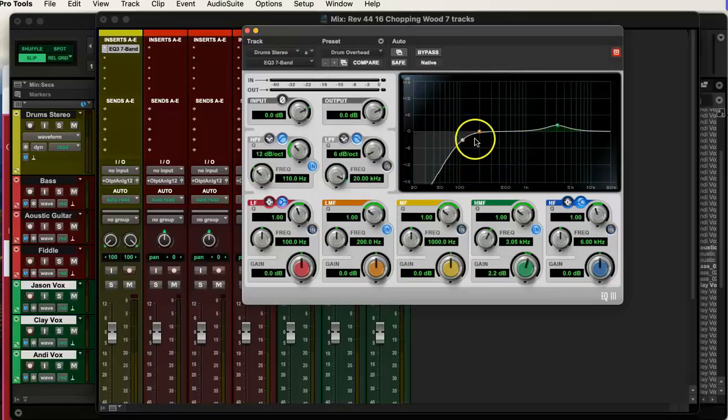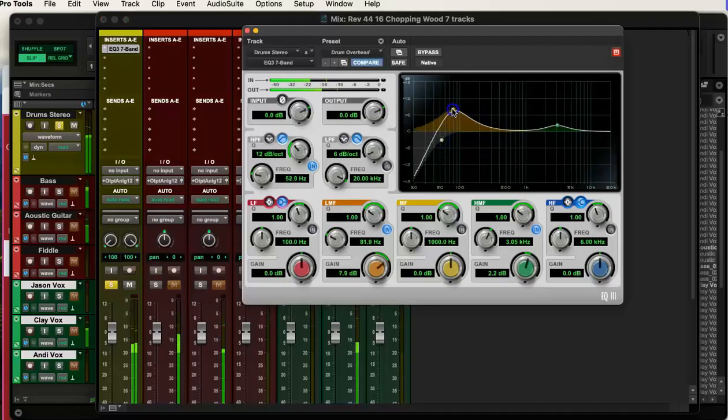Alright, so I got rid of some bass frequency. I'm going to solo the drum track and I'm going to play it. I'm going to bring some of the bass back in. And I'm going to bump it with the orange. I like that better. I get a little more of the kick drum if I do this. Okay, good. So you saw what I did. I kind of tweaked the existing line, and now that's the EQ shape for the drum track.